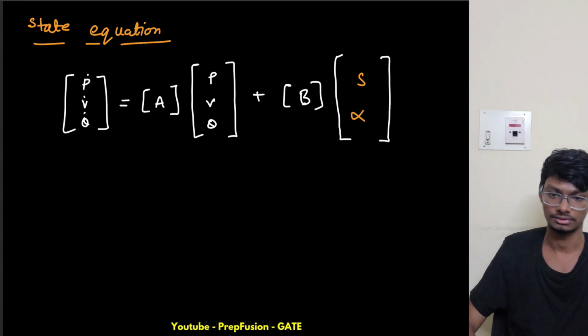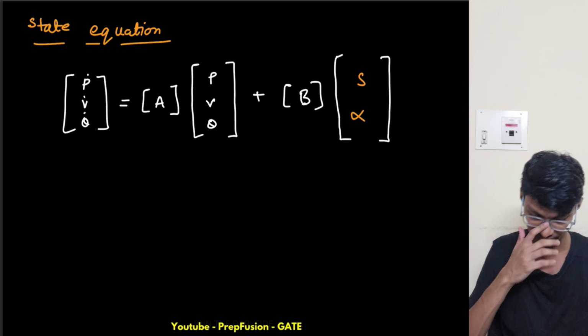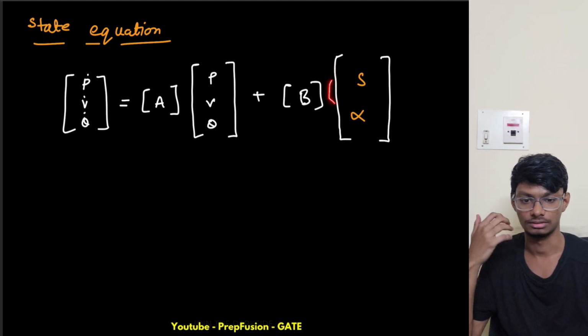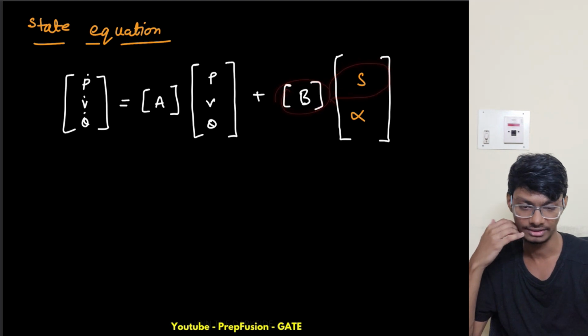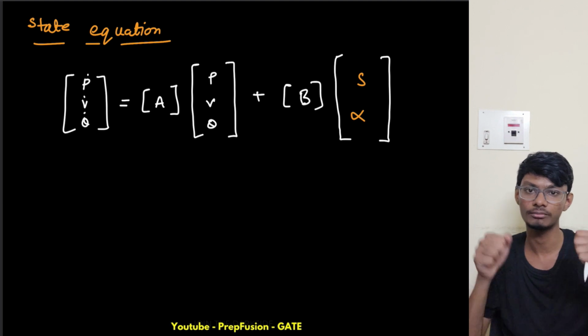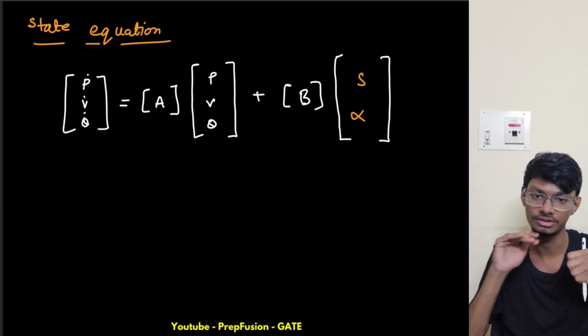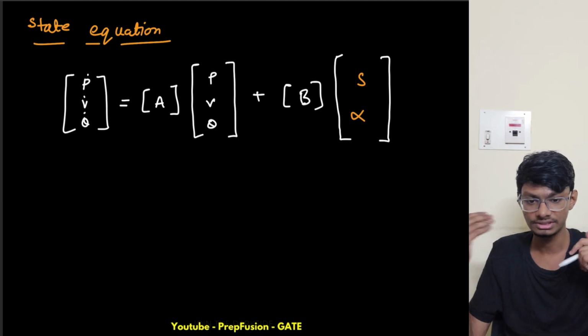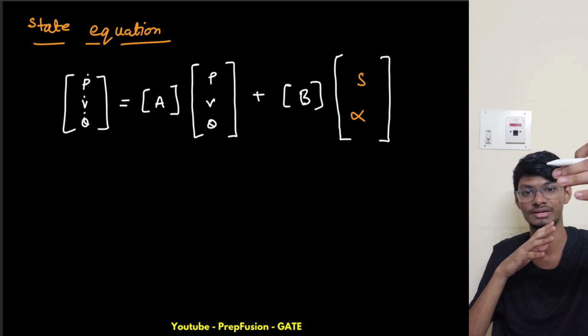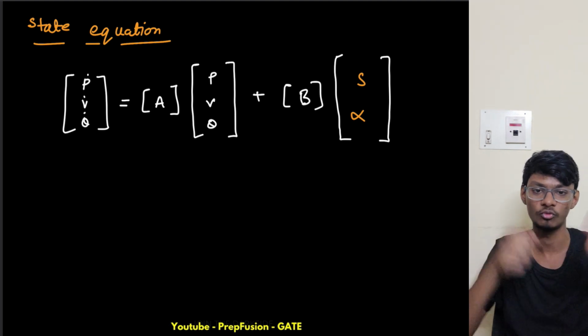Now what happens if my B matrix becomes 0? I am giving it some input, steering, I'm moving, but still my ship is not moving. Why? Let's say it is stuck, as in Titanic, some big ice blocks came up in front, so it's stuck there. I'm moving it even though it's not moving.